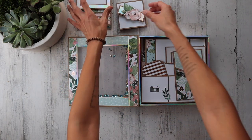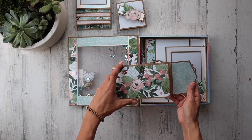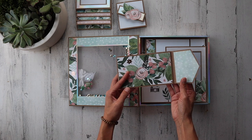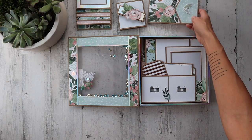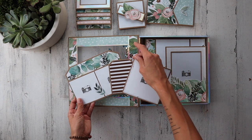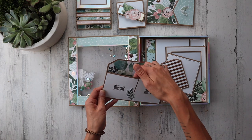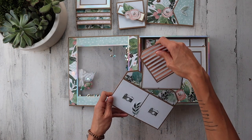It's so cute — this just goes right back on to keep it closed. And then we've got a little flip book right here. I just added a couple elements and fussy cut them out of the paper. It doesn't get more simple than this, and you also have picture space on the back as well. We're maximizing the picture space by having an element you can turn around and see the back. This is like a floating tag-shaped pocket with the photo space on the back, which is really nice.